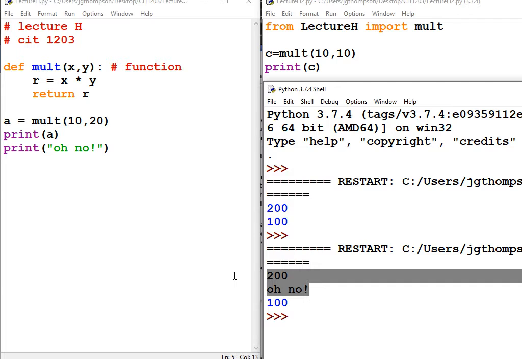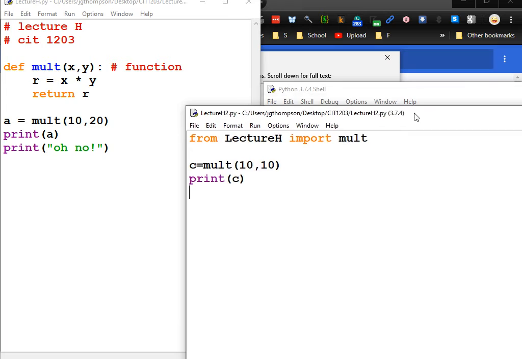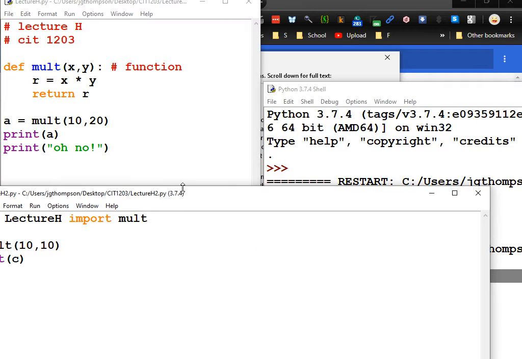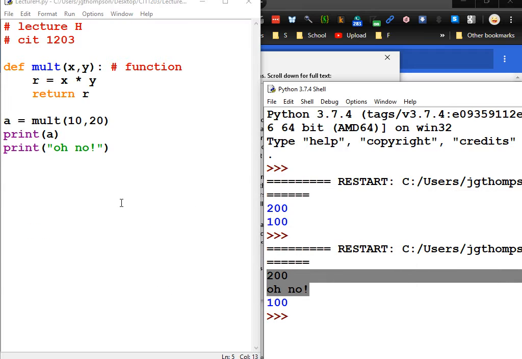We've got hard evidence right there that it's running Lecture H as soon as it imports it. You might not want it to do that. Well, what could you do? Well, one thing, you could comment all this stuff out, right? Another is that we can enclose our main code in a special kind of block.